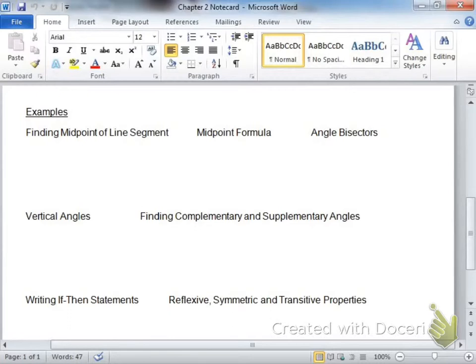I will help you find an example or explain it in some way that you can put down on your note card so that you have it for the final. Remember, it might seem very fresh in your memory right now because we just went over it, but your final is not for a week and a half, so by then it might be a little less clear, so I would definitely make sure you get these types of examples down. Do you guys have any questions as you're just glancing through these? All right, you have the rest of class today to work on your note cards, and then tomorrow we're going to start Chapter 3, so raise your hand or just give me a holler if you need anything.